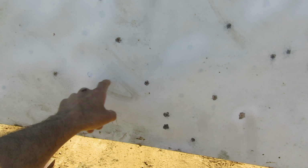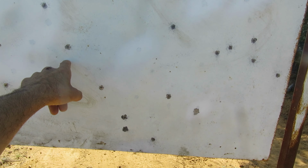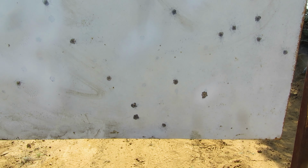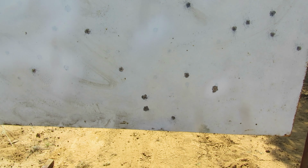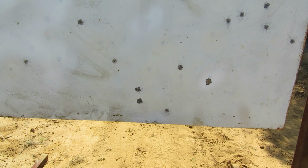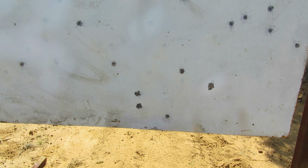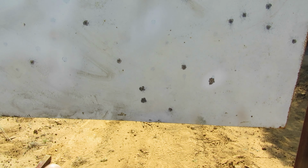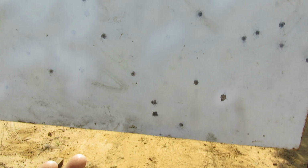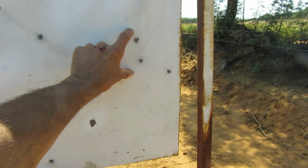I seat my slugs kind of deep, not always, but I can clearly feel I do go into the chamber, I mean into the barrel. So I want to feel how tight they go in, so I can feel when the slug is going tighter than the others, and mostly the difference is some are tighter than others, so it may be bearing surface length or whatever, I'm not sure, but anyways. And as I said, the flat base are winning the vertical spread by far.